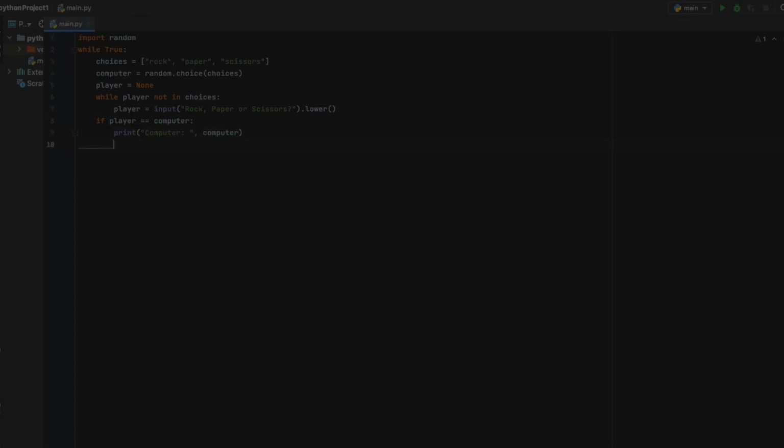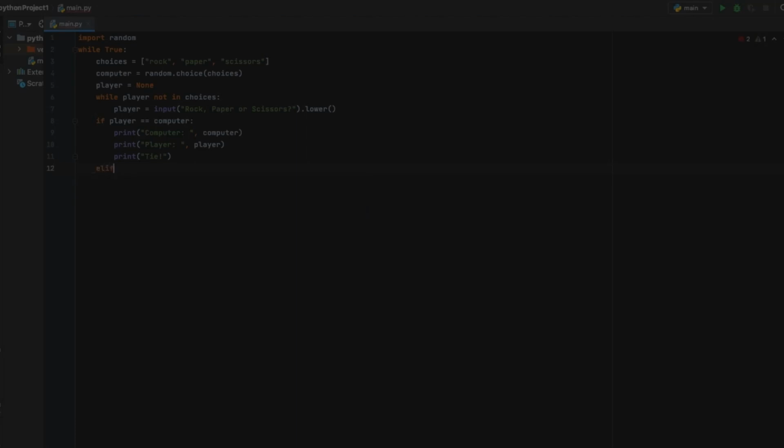So it's just gonna print the result, and we are gonna do the same thing for the player. So exactly the same thing. And after that, I'm just gonna add this colon, and after that we are gonna print tie. So that's about this loop.